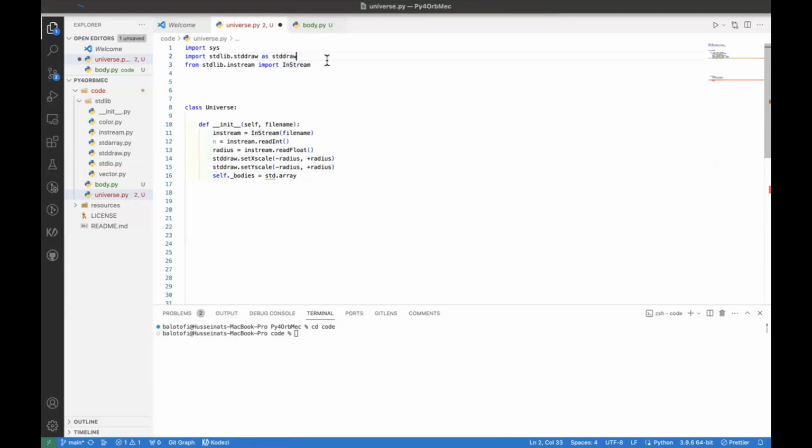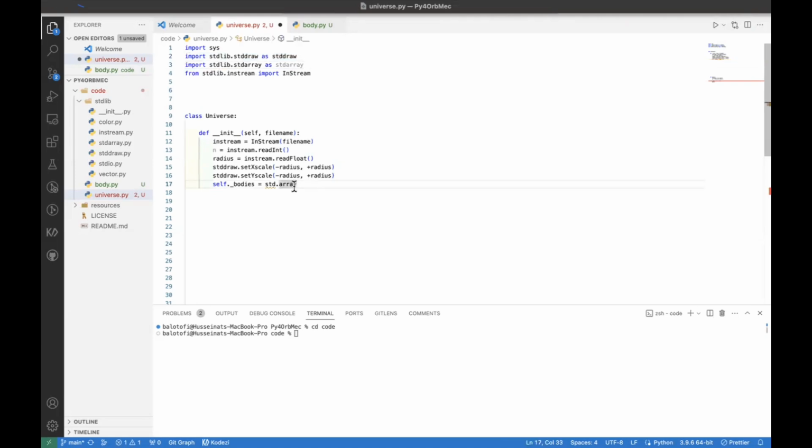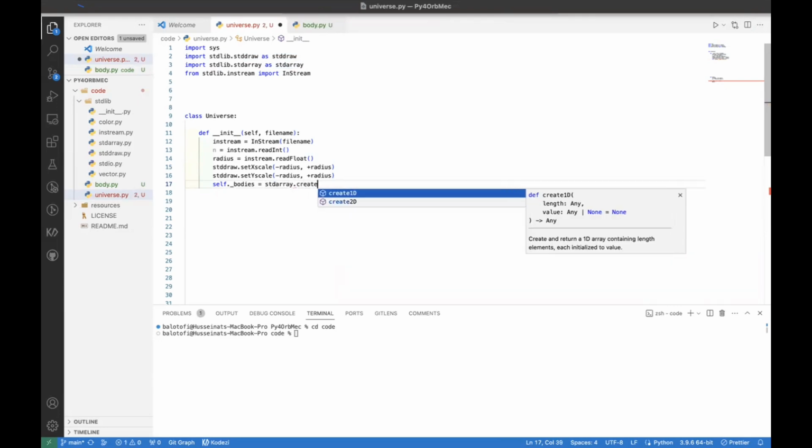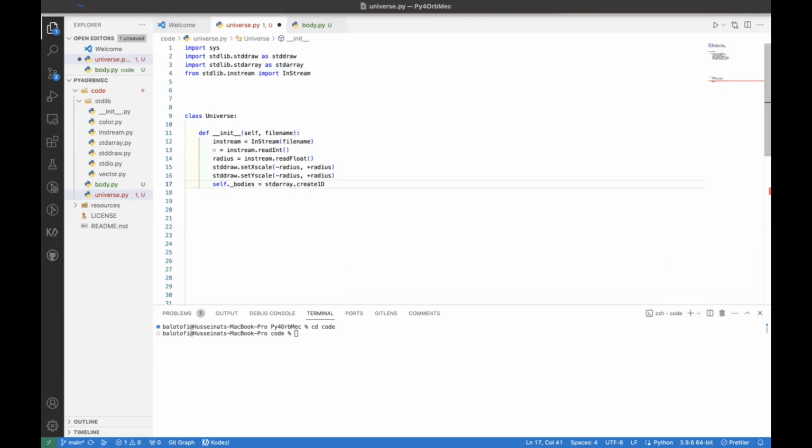So I'm going to have to import that. Using the function create 1D. So we're going to create a one-dimensional array that is the size of how many bodies we have.